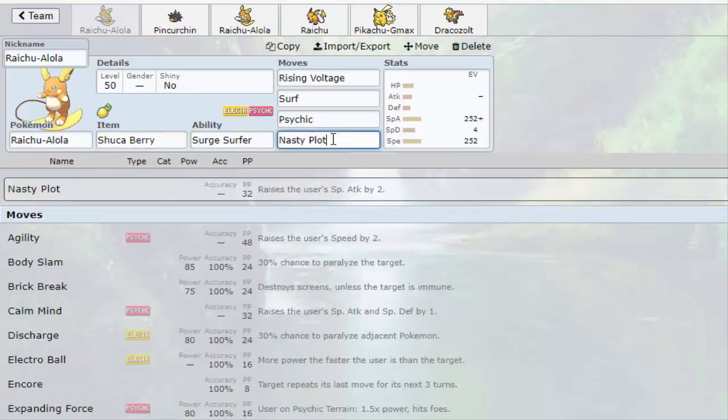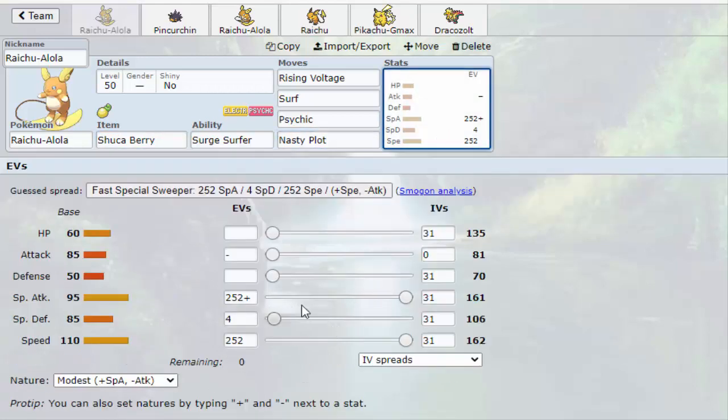So you go Nasty Plot, double your special attack stat. You're doubling it to, that's level 50, right? You're doubling it to 322, so you're hitting pretty darn hard. Base 95 special attack isn't that good, but that's okay. With Surge Surfer as your ability, you're effectively doubling your speed, so you don't really want to go Timid here. You're pretty much wasting your EVs if you do that. You want to go Modest. You're 110 speed, so doubling that, you're like 324, something ridiculous. You're outspeeding level 100 Pokemon at that rate, so yeah, that's that.